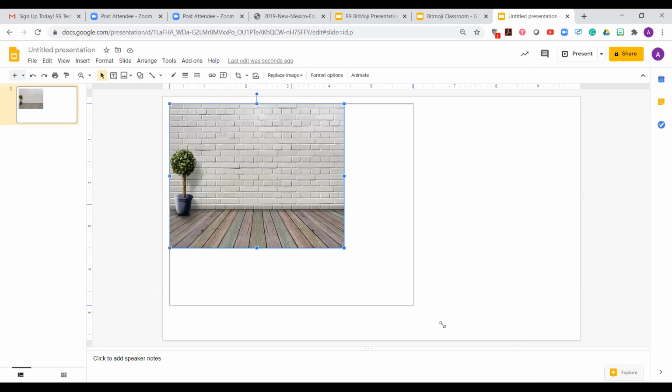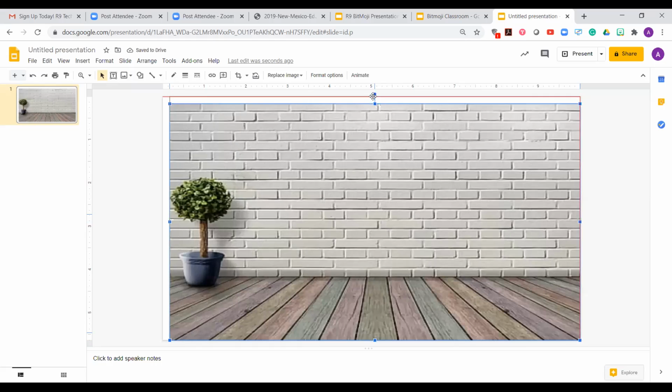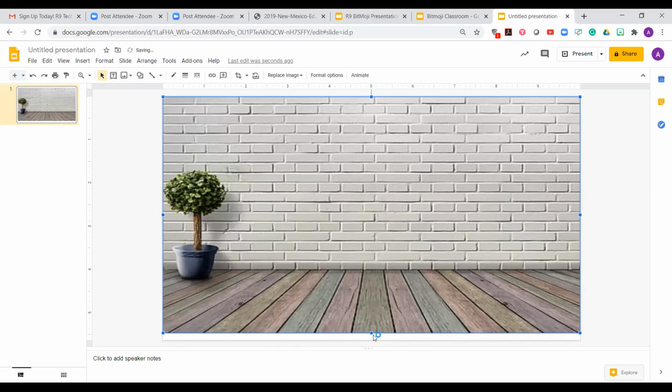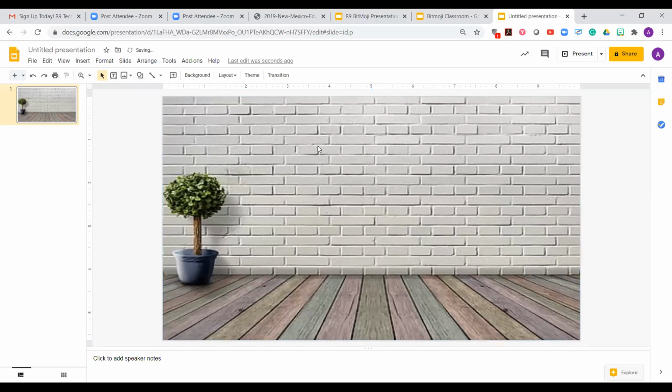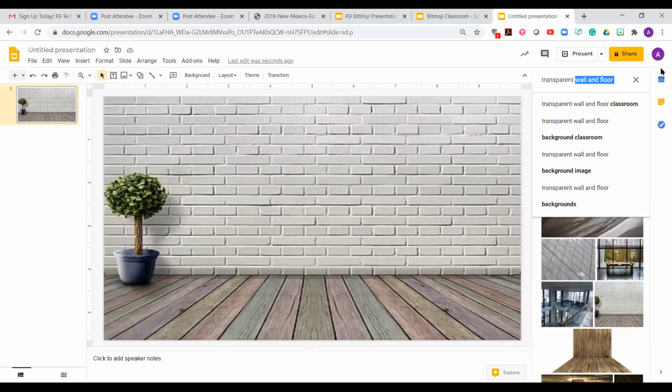As it's loading, we're just going to size this to make it the full size of our slide, and set it to the length and height that you want. From here, we can start uploading what we want in our classroom. For me, I'm a teacher for a very long time, so I know that I need a whiteboard. I'm actually going to search again, search the web. I'm going to keep the transparent in here, and then I'm going to type in a whiteboard.